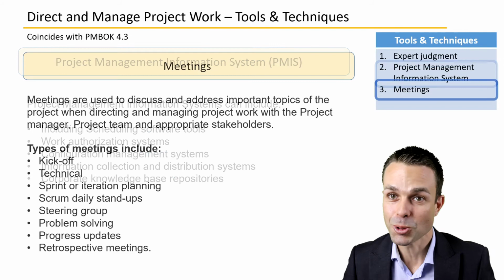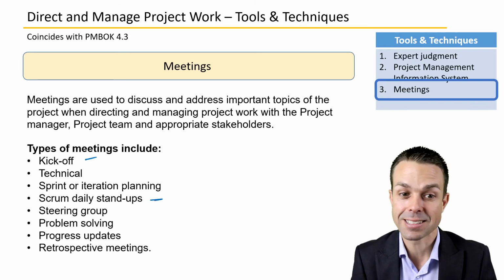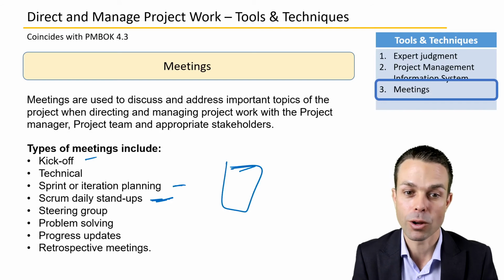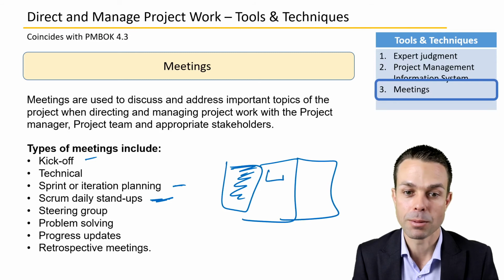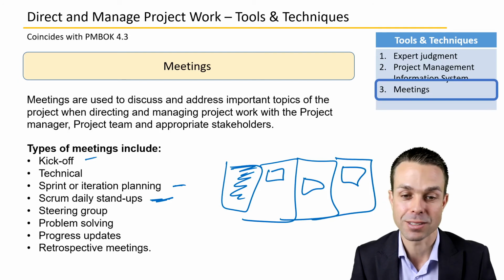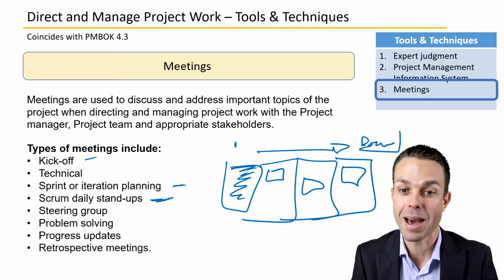Of course, to do that, we can use meetings as one of our main tools. We might have a kickoff meeting to initiate the execution work. We might have daily stand-ups in a Scrum, or sprint or iteration planning if we've got a backlog of work, and then we're putting that into our sprint. Maybe it's going to go on a Kanban board and go across like that, which you'll see in the Agile Practice Guide as part of this as well. And basically, items are moved all the way from the backlog through to done, and that's how we manage our work.